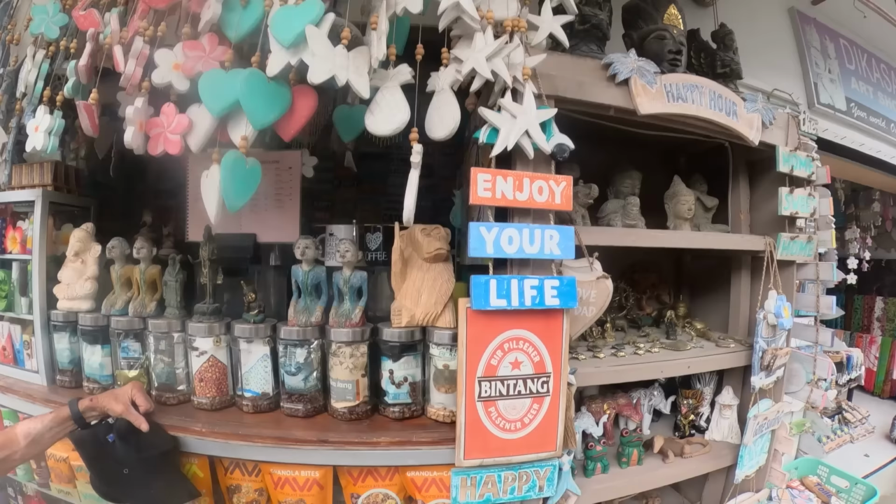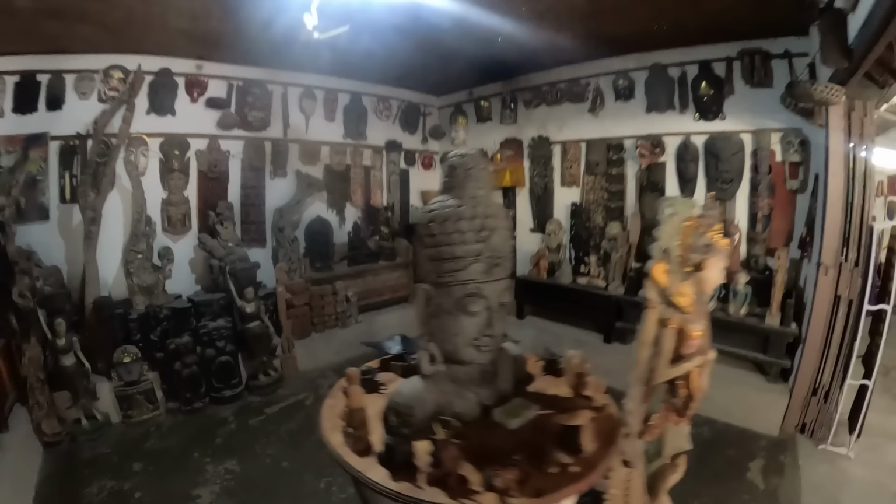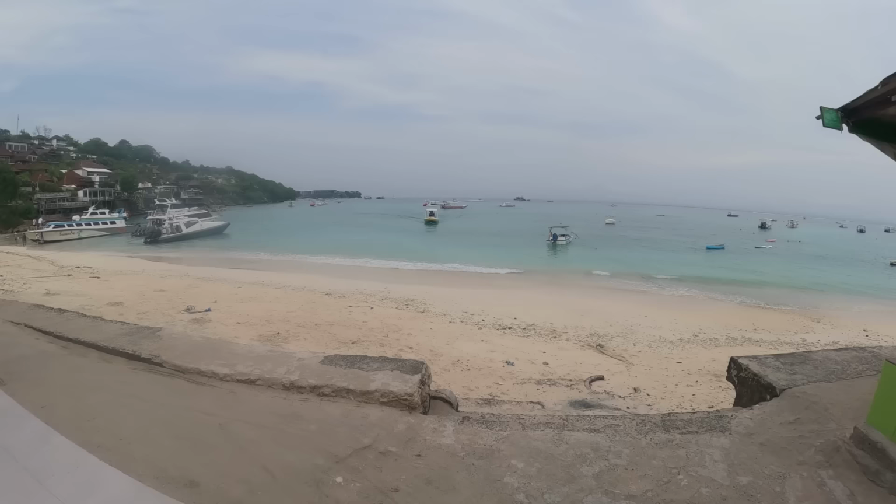And Ceningan Beachside Villa is probably the one place where you've got your own butler and your own housekeeping staff and kitchen hands and stuff, and they'll cook you up just about anything you can ask for, and they look after you really, really well. But there are hundreds of things I like about Nusa Lembongan, and if you come over here, you'll understand why.